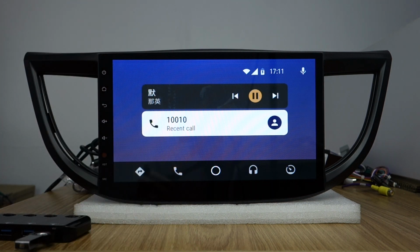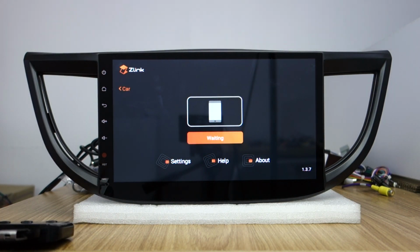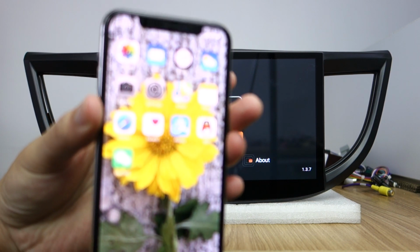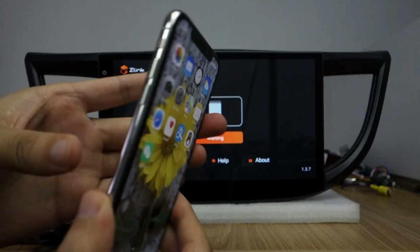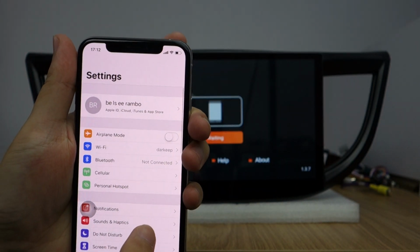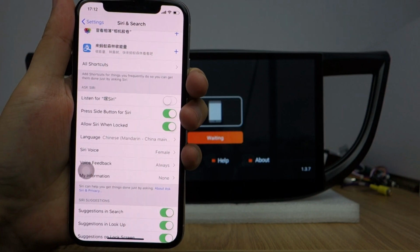Let me disconnect and let me show the CarPlay. Okay, let me open my phone first. Okay, you can check this is my iPhone XS. Okay, let me check the settings. Siri, you can turn it on.